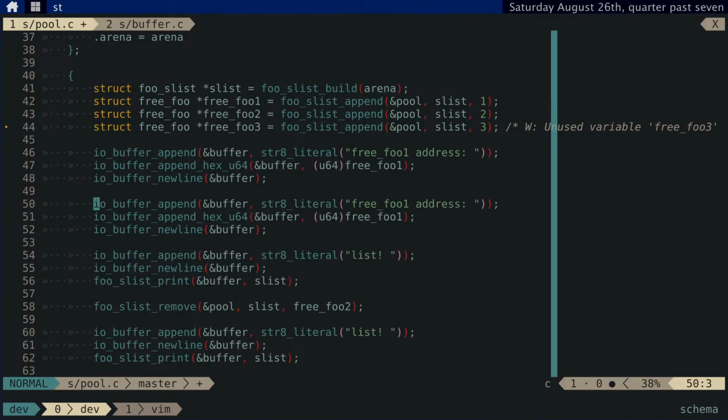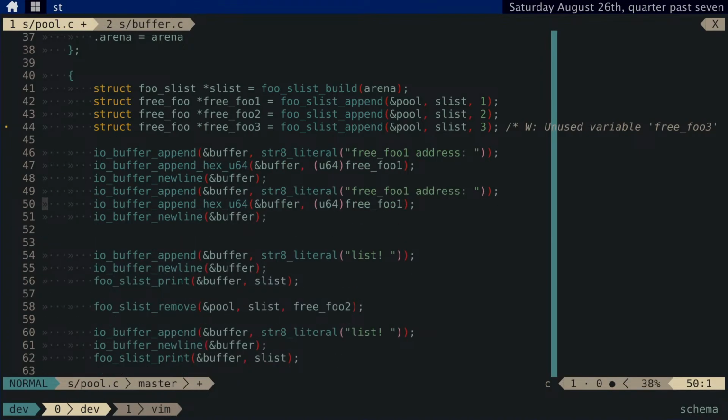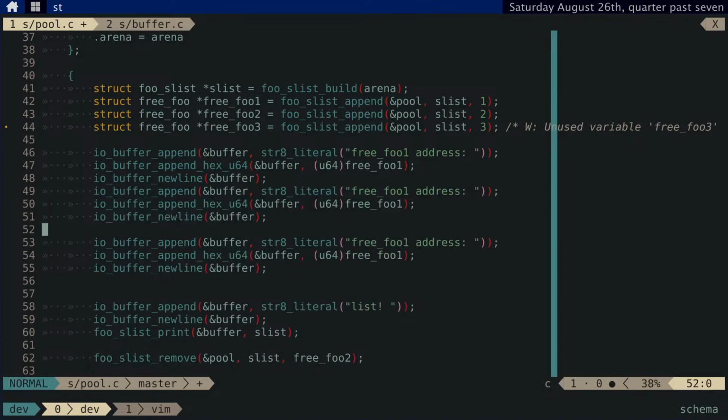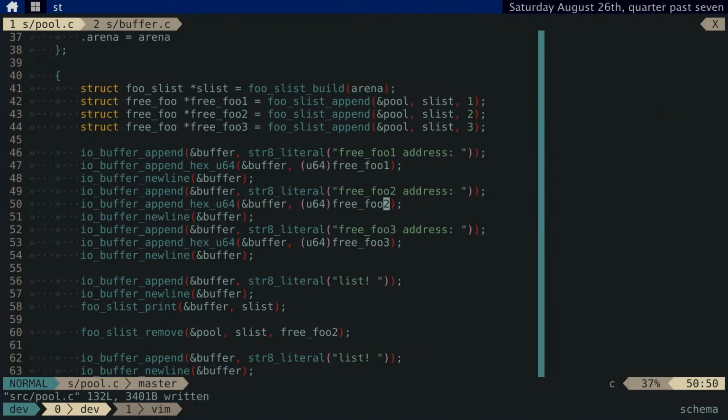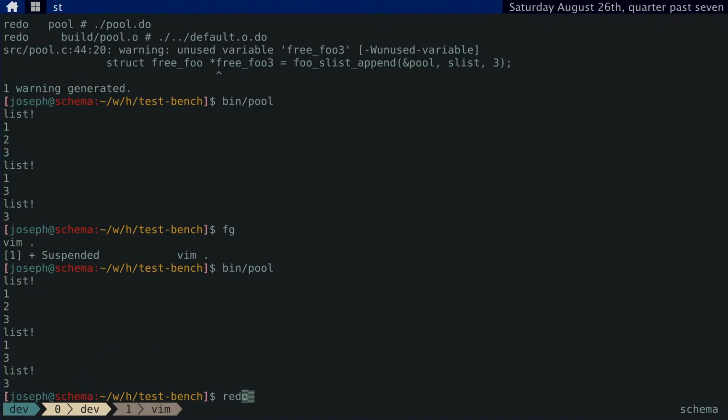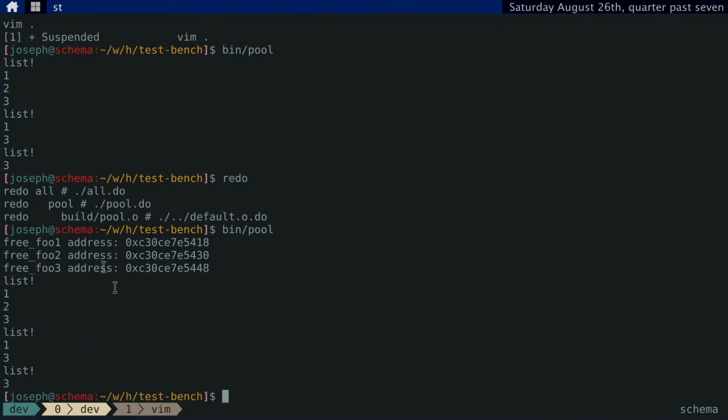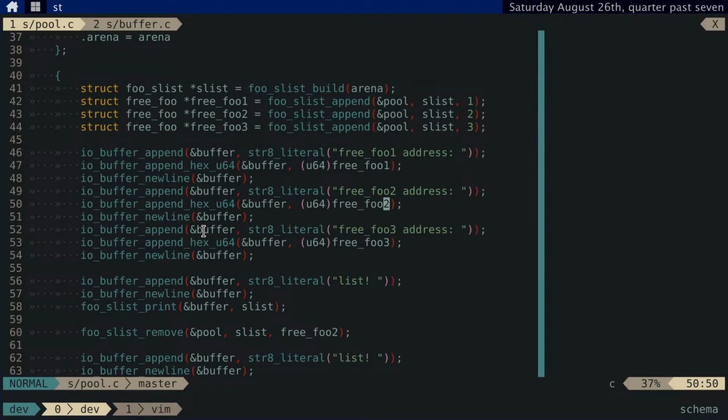And we'll just do this for each of those nodes. Okay, let's try that. So we have the addresses. I can't tell 18 in hex. Not sure what that is, but all right. Seems to be working.